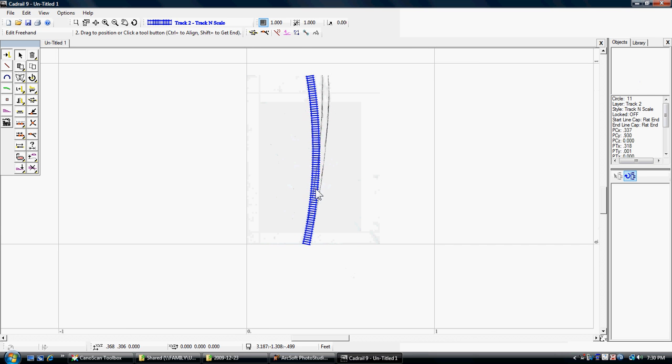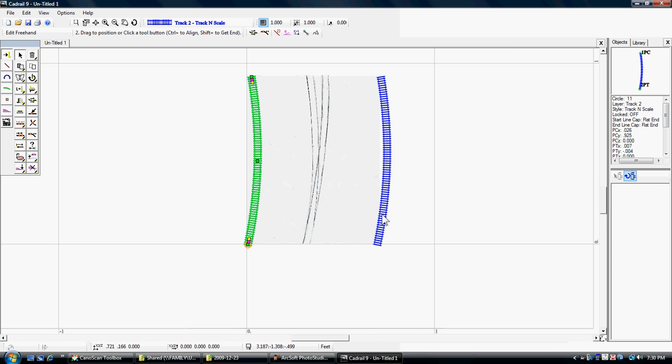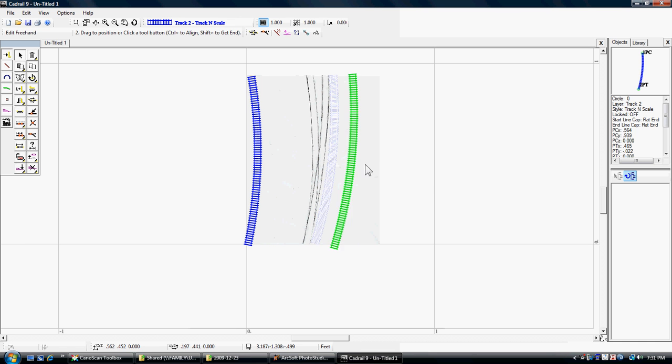Okay, I'm just going to take it, copy it. There. Move this one out of the way. Now we're going to manipulate this one. And actually these templates are fairly simple to make, at least for curve turnouts.